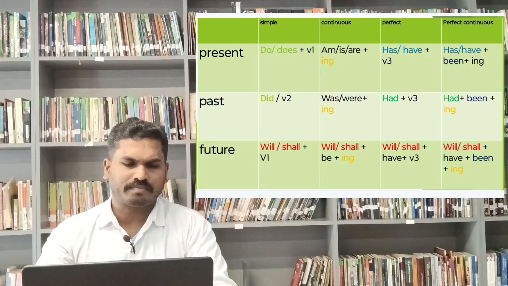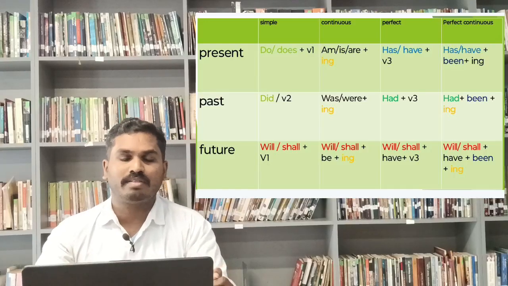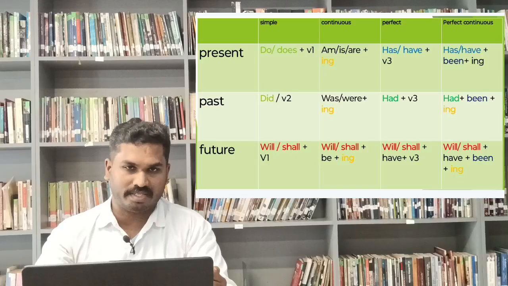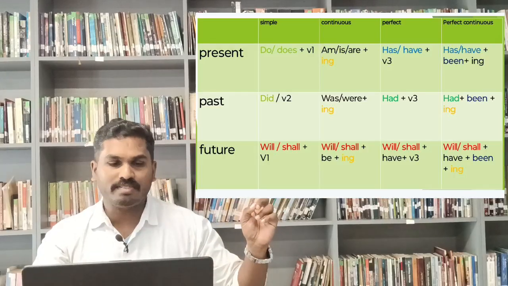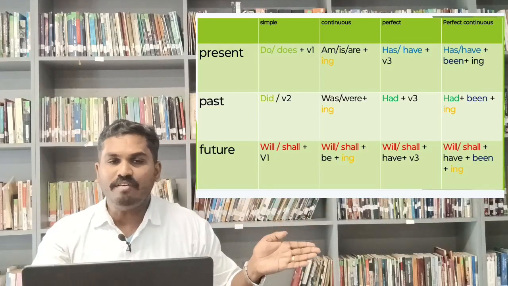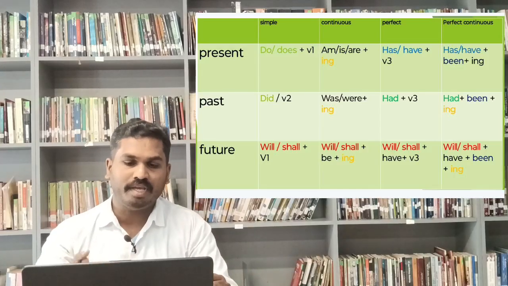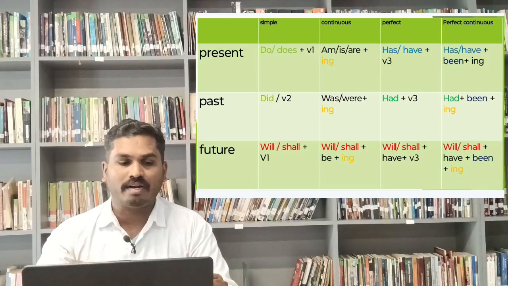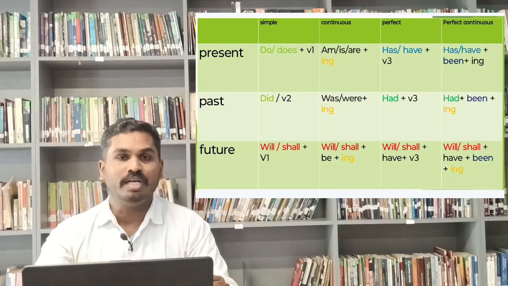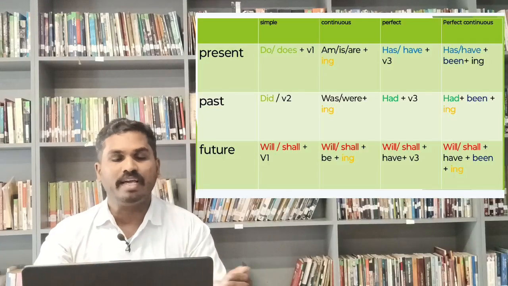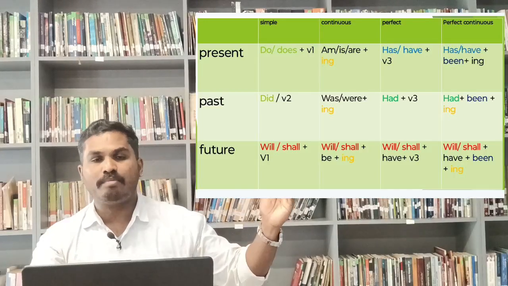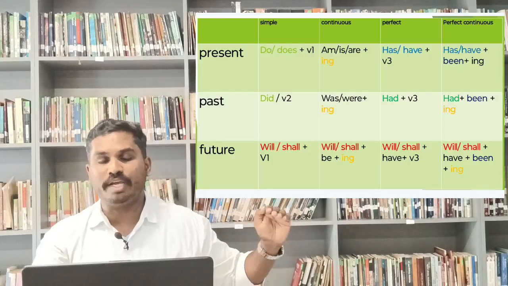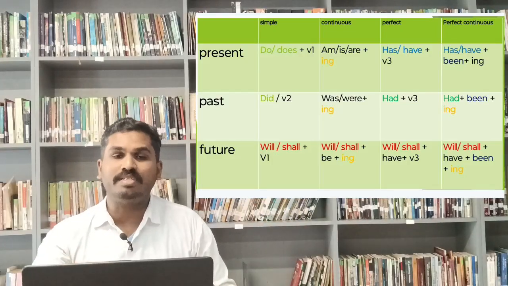Okay, so you can see that I have marked do or does in the simple present tense, and also the did form in the past tense. Likewise, I have marked is, am, are in the present continuous tense, and also the past forms of these in the past continuous box. So am, is, are transform into was or were when we come to the past tense.